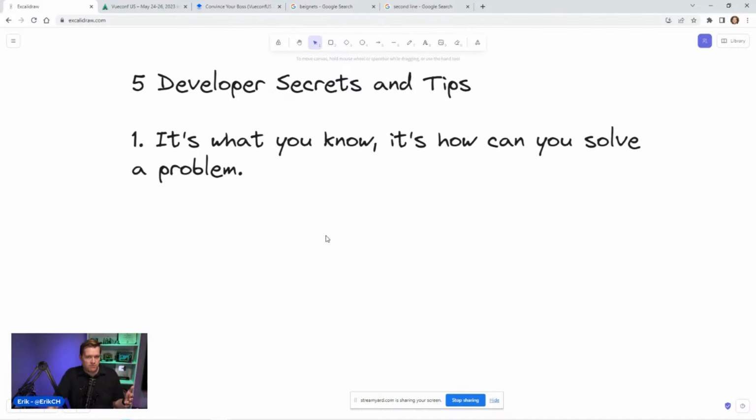Some of the best developers I know haven't memorized every single crazy edge case out there and everything that pops up in their day-to-day work. What they are really good at is solving the problems that happen to them on a day-to-day basis. That is super important to them.